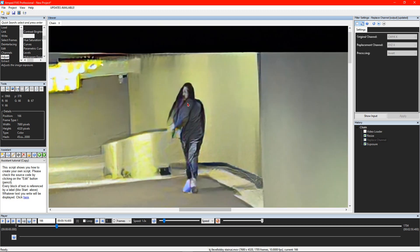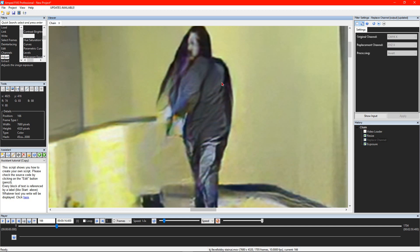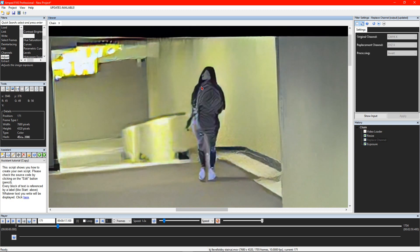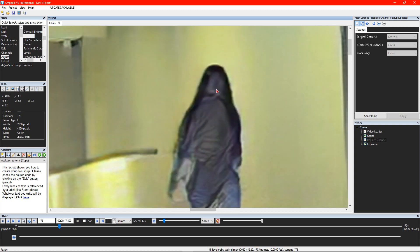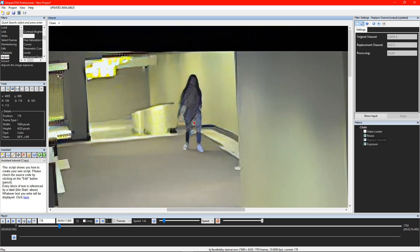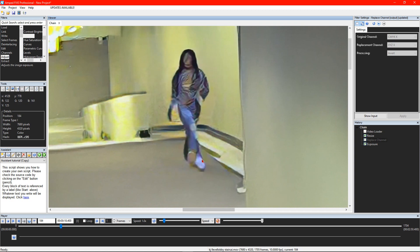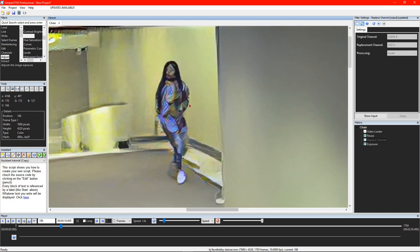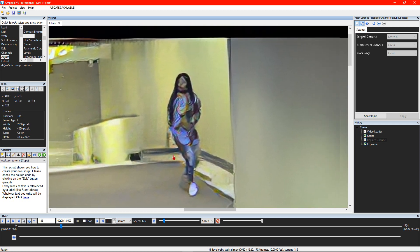This could be something else, this could be somebody else — or you can see the outlines of what I want to say are clothes. She did not have a lot of clothes — all she had was a jacket and bra and some sheen pants, which look nothing like this at all. This almost looks like somebody with a hoodie at times. Look in between her legs — look how different it is, it should blend in.